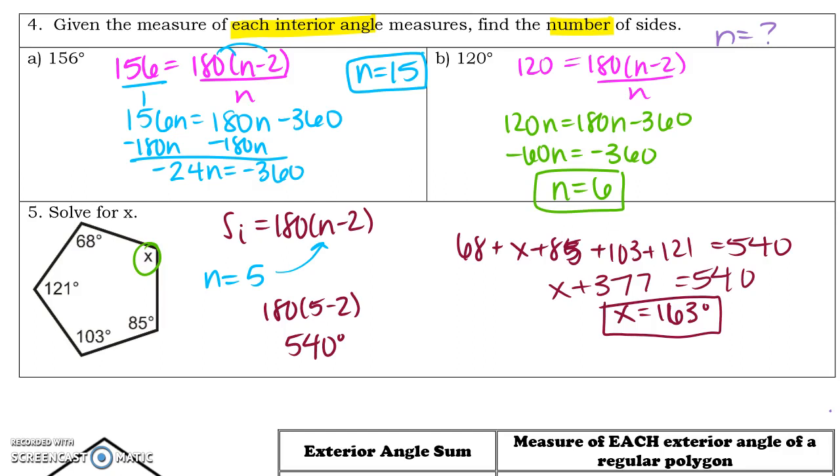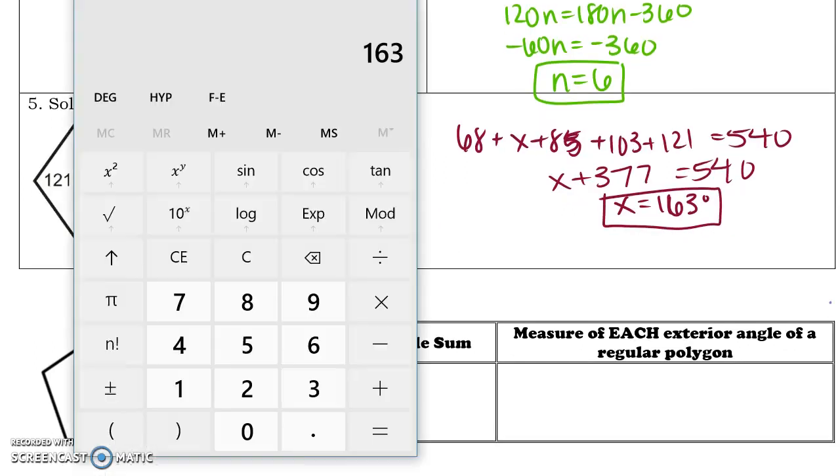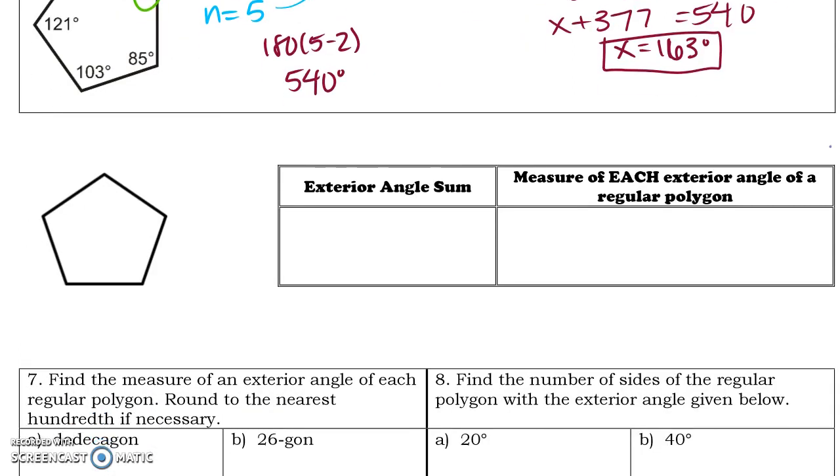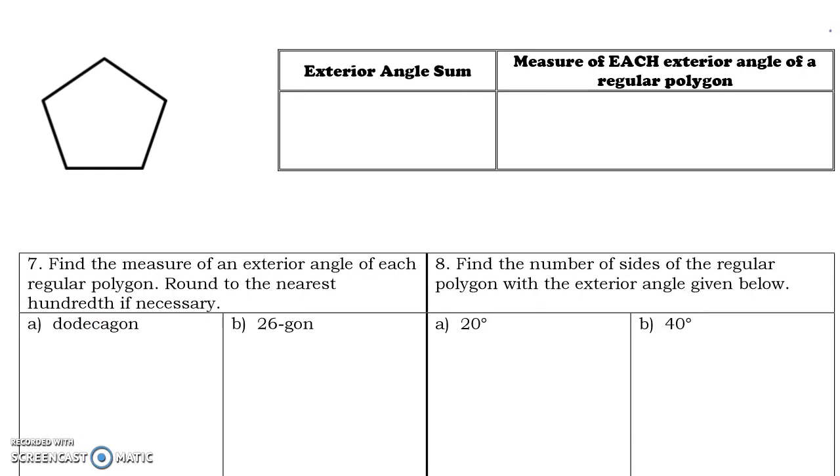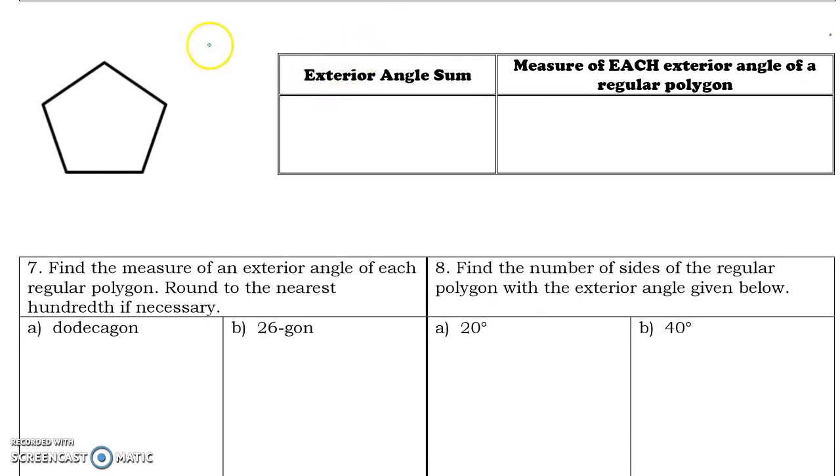Moving right along. Now we're going to talk about exterior angle sum. Exterior means outside, so the angle's outside. So I want you to draw in these angles. Just extend the lines, extend the lines, extend the lines. Our exterior angles are here, right? That's one exterior angle. So what this looks like is if I had, I don't know, 100 degrees here, an interior angle, the exterior angle, notice how they form a line? This would have to be 80 degrees.